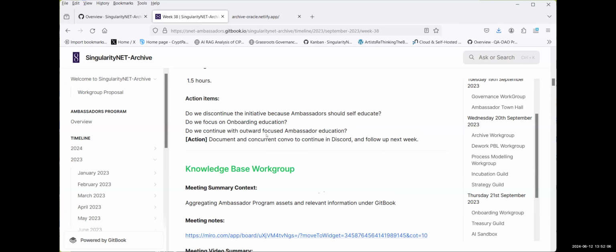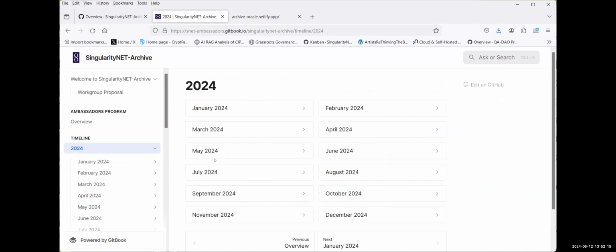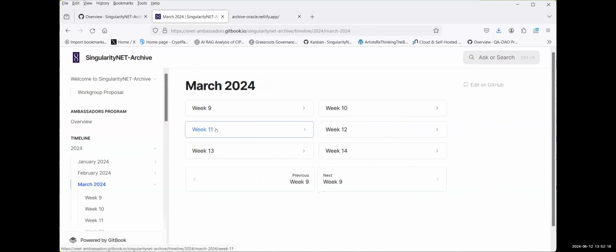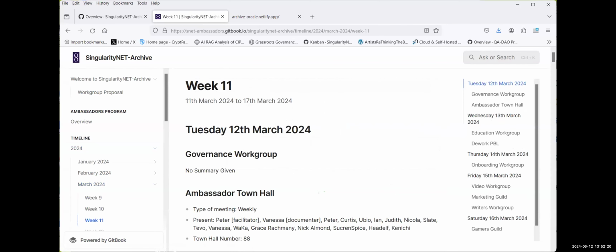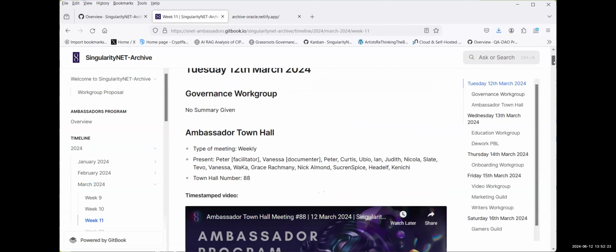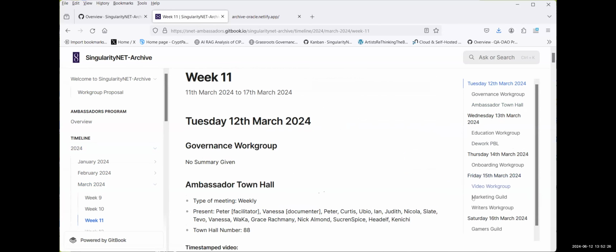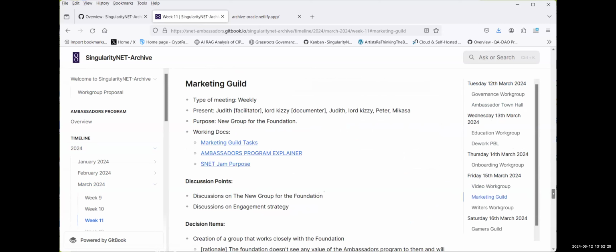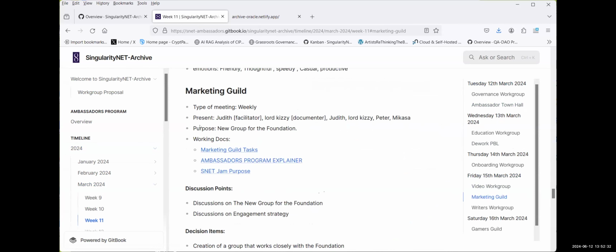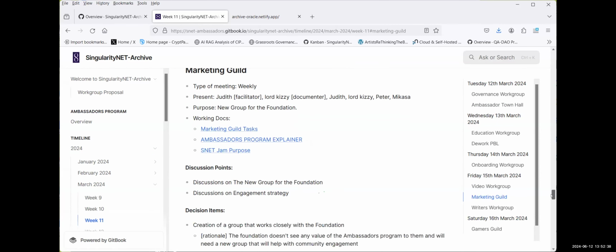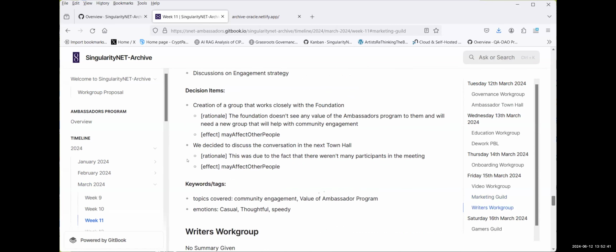Obviously, this is the work that the tag taxonomy team have been doing, identifying some of the things that are missing. And we will have things to add on that. But if you look at what a current meeting summary looks like, let's pick a random one in March, they look a little different. You can see the working docs are clearly marked and linked. It conforms to that work group's template. You can see we've got the rationale of the decision and the effect of the decision, and it's all tidy.